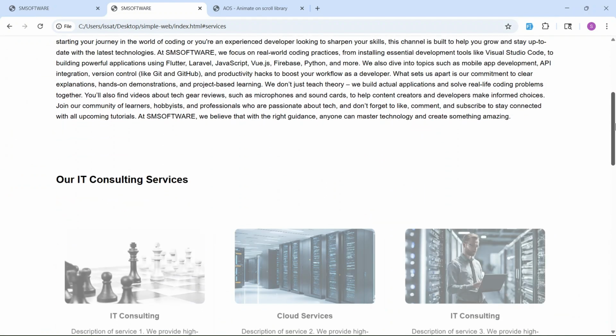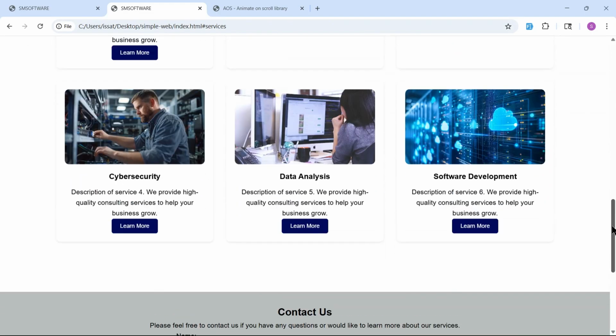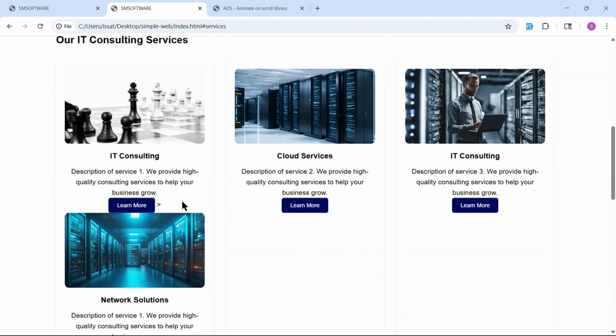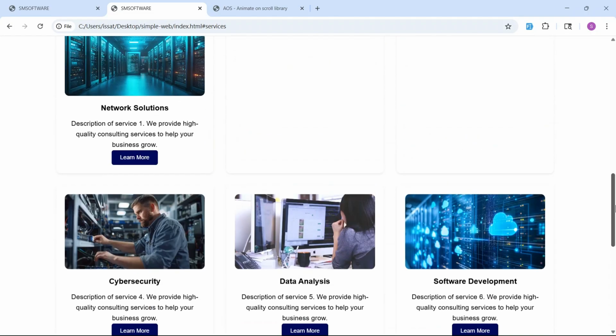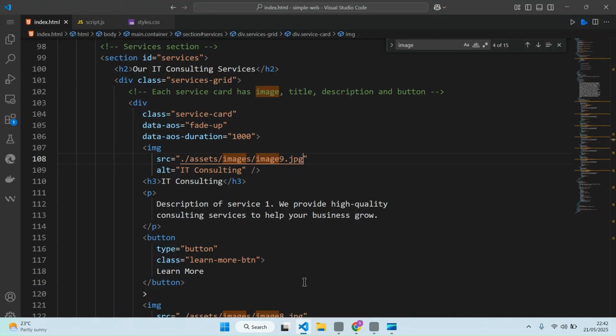So if you scroll down, now we have the animation. We got an error, so we had compromised one of the things. We corrected it, but you can see that the animation is there. So let's work on here. You can see what I'm talking about.